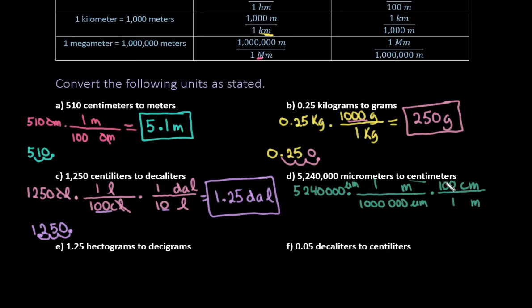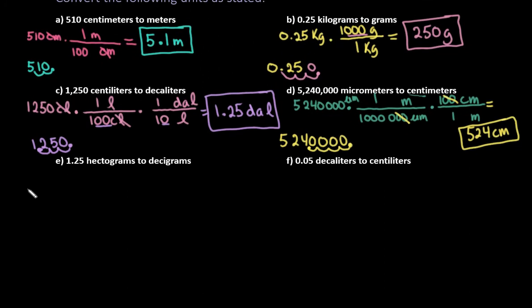That's how I would work with this because I'm dividing. So what I can do is reduce 2 of these here, so I can take off 2 zeros here. Since I have 5, 2, 4, 0, 0, 0, I am going to cancel out 1, 2, 3, 4, so I'm going to move this over starting from here, 4 zeros, 1, 2, 3, 4. And so we can say that this ends up being 524 centimeters. I could have also changed this to 5.24 and then done 5.24 times 100, which would have still put me at 524. So it's kind of a matter of preference. I know some people struggle with calculators. Some prefer just to plug this into the calculator and not have to think about it. You can always do that too.